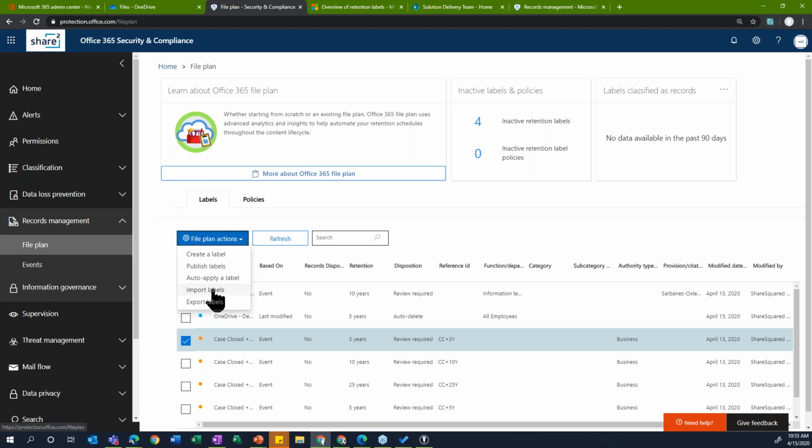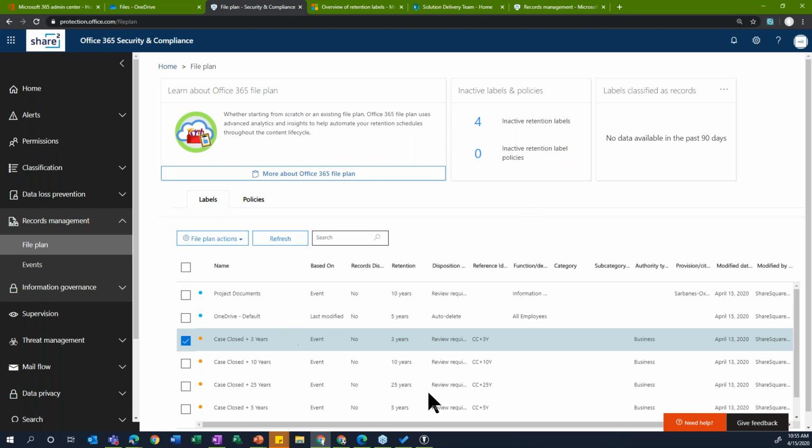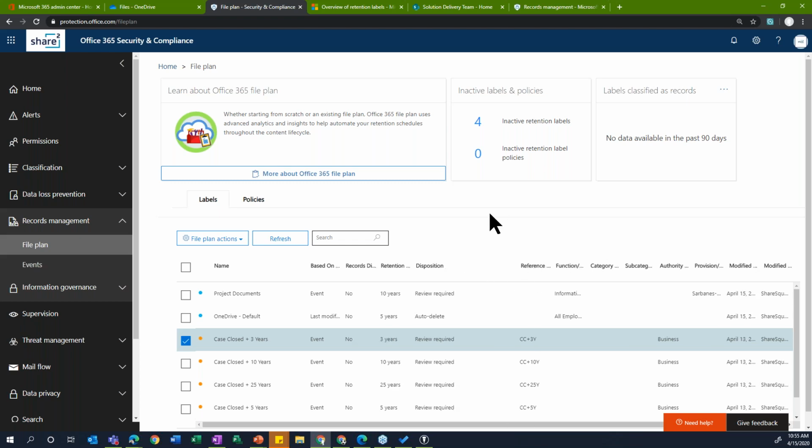However, when I attempted to do an import myself, there were some limits to that. So when we look at creating a label, we can make our label names quite long if we use the browser to do it. We can make our descriptions quite long, but the import process limits you to 64 characters per field, which is probably not going to be enough unless you're really, really good at abbreviating things.